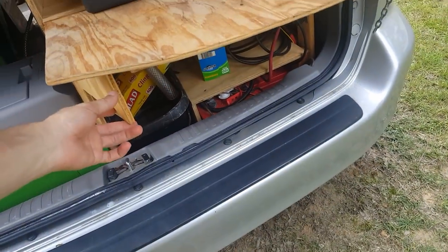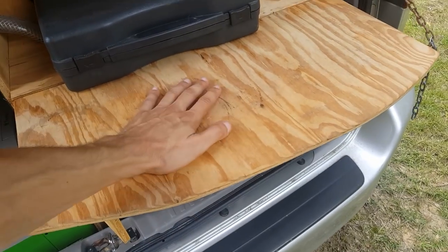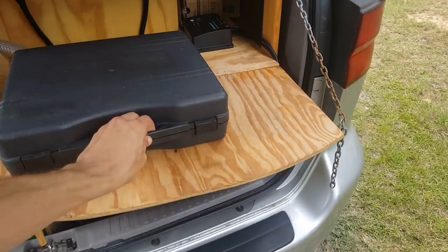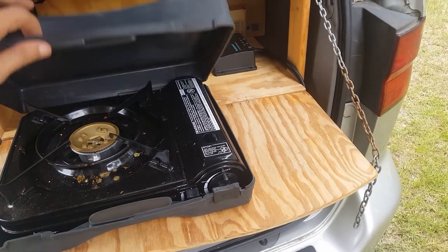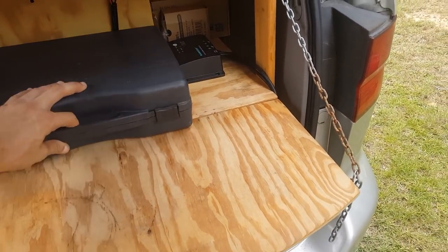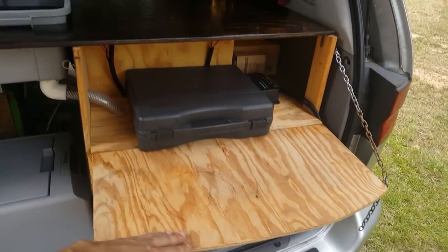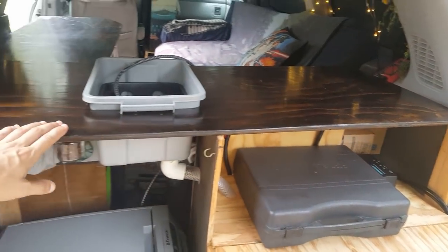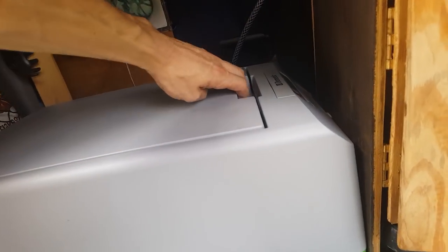This has a little flip up here and this can connect right there. So this is a pretty stable surface. This just pulls out. I can take this out and then cook. Take this out and set it on top and cook that way. Also, if I'm chopping vegetables and stuff, I could do it right here and then have plenty of workable kitchen space up here. Up under here, I've got my Dometic fridge that's got quite a bit of space.